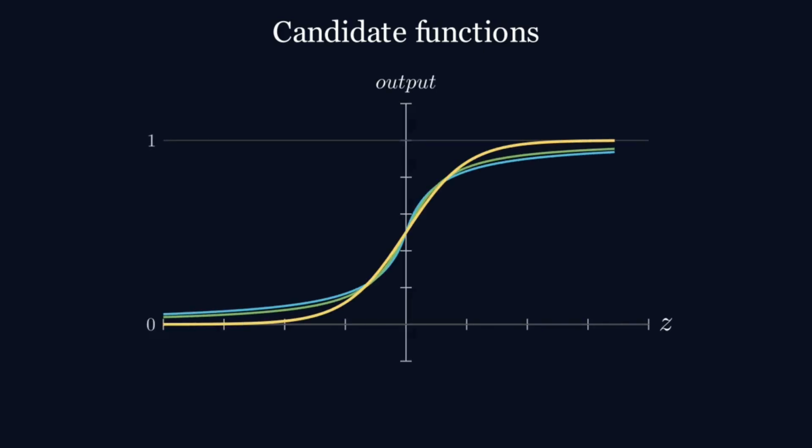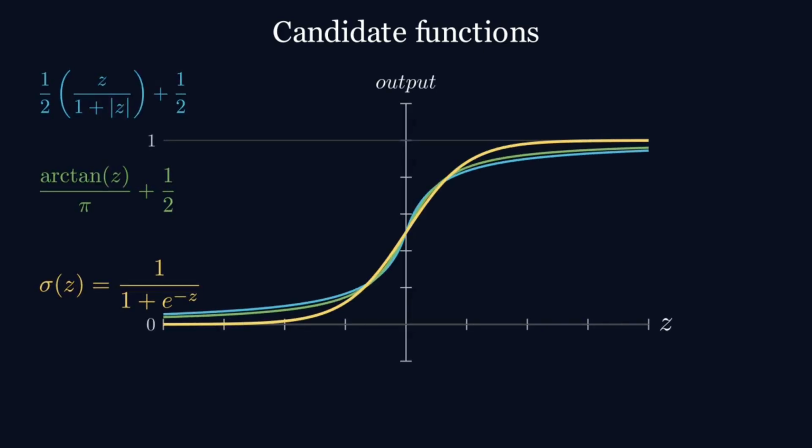Take a moment, which one would you eliminate first? This one looks promising, it stays between 0 and 1, and bigger scores will produce bigger outputs. But zooming near 0, something strange happens. The curve suddenly changes direction. The function exists, but the derivative doesn't. Not ideal. And now we're left with two, arctan and sigmoid.